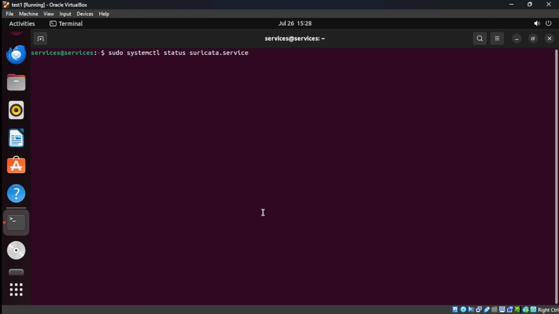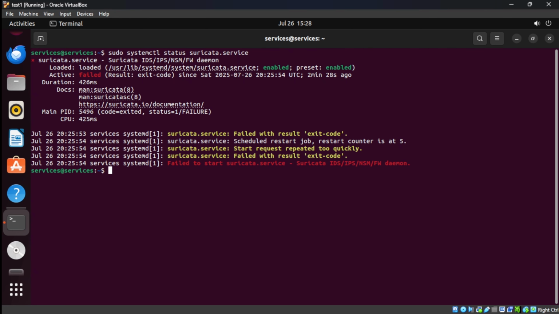Now, when you check the status of your Suricata, sometimes it may say that it's failed. That's fine. We're going to have to go ahead and stop the services anyways. So if you haven't, go ahead and already do that, because we're going to be doing a lot of reconfiguration to make sure Suricata is running for our network.